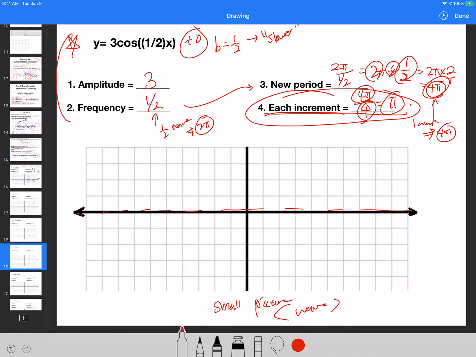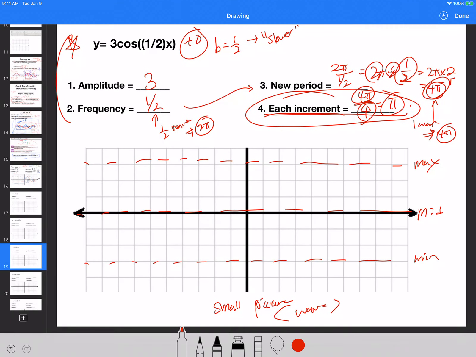So here my vertical shift is 0, so that's my middle line. My amplitude is 3, so that's my max. And that's my minimum line, which is down here. Now for cosine, it's going to start at maximum, then it's going to go to middle, then it's going to go to minimum. So I'm going to start at max, and before I jump the gun and go to the mid, I have to establish where each of my increments are going to be. So I make each two increments to be π, 2π, 3π, 4π, and then I can make this into a 5π. Every increment is going to be π. I keep on adding by π's.